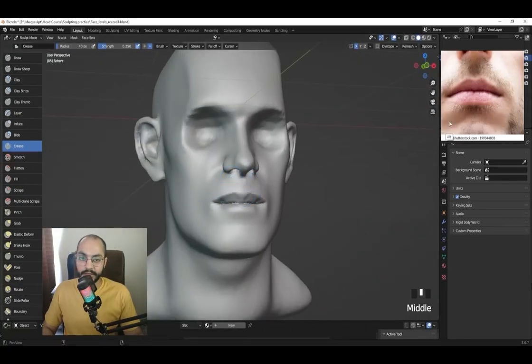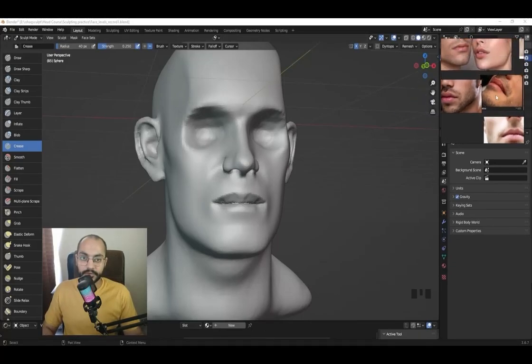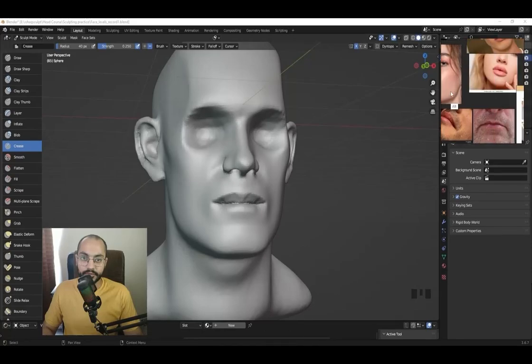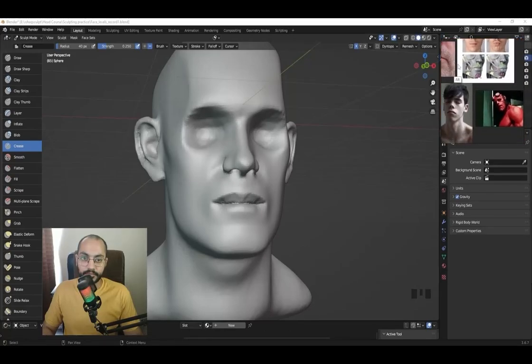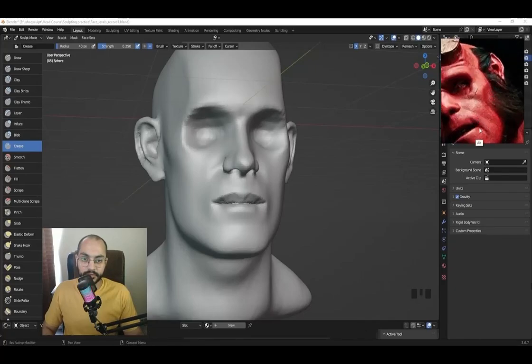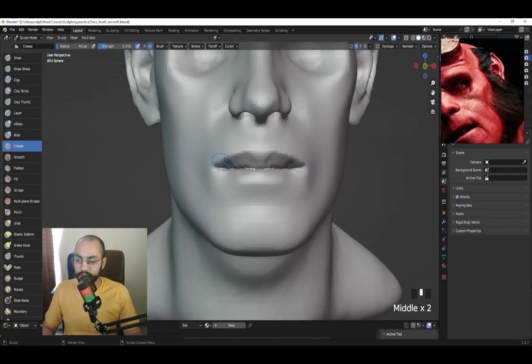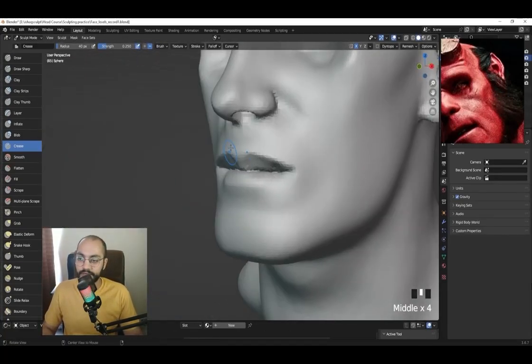Also, on the edges of the mouth, we have fat pads. So there is some sort of fat over here. And in some faces, it's not very prominent. This is the fat that I'm talking about. This one. This fat. It's not really prominent, but it's always good to add it and then smooth it out. So we have some sort of hint.